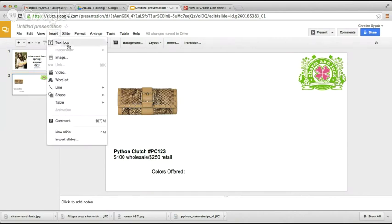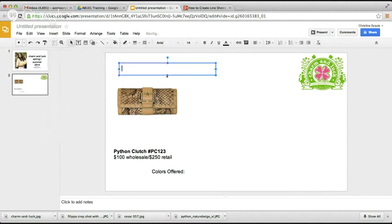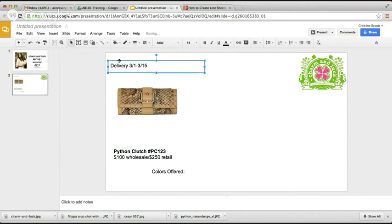Another thing we want to put in here is the delivery. So we'll go ahead and put delivery 3/1 to 3/15, which means March 1st through March 15th. And we can go ahead and highlight that, make it a little bit more bold, and I'm going to increase the font.